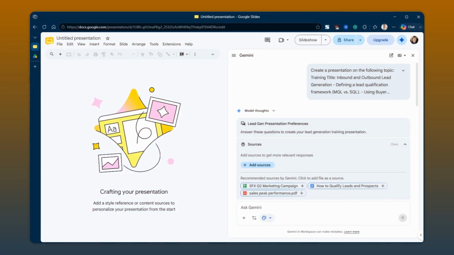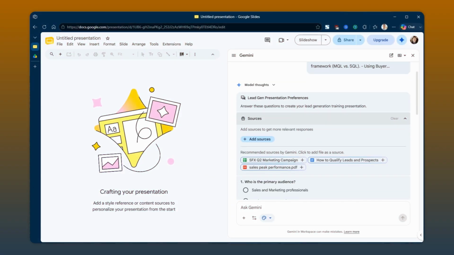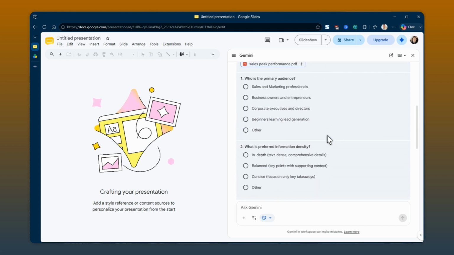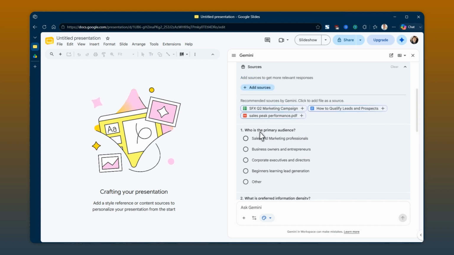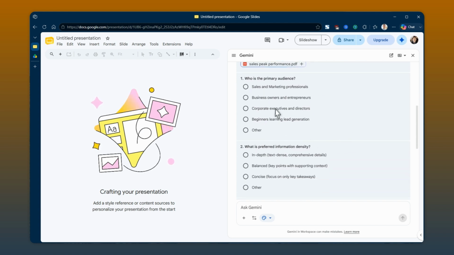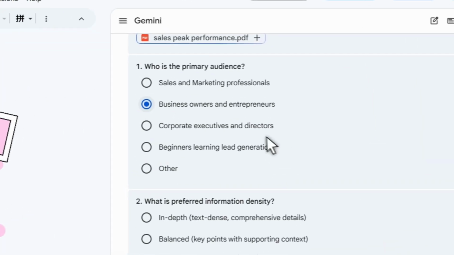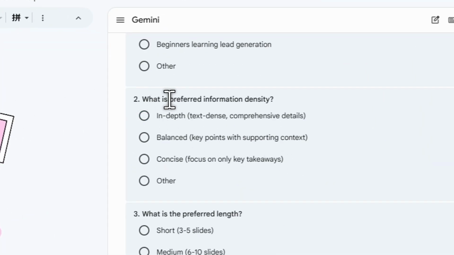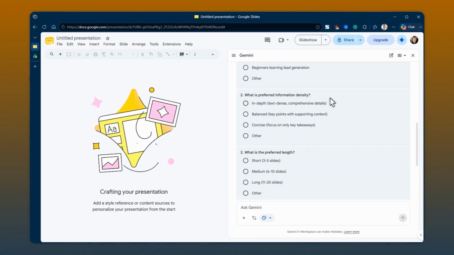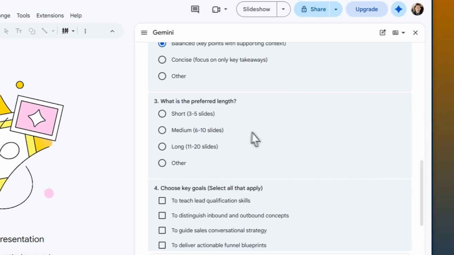Okay, so after roughly less than a minute, it comes back and asks you for your thoughts. Who is your primary audience? Let's say we're going to present information, key points.